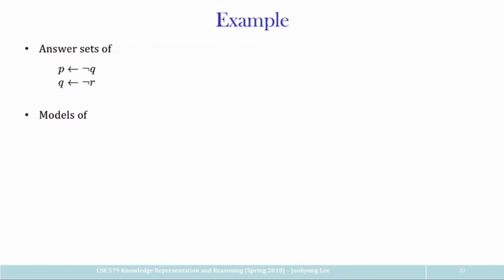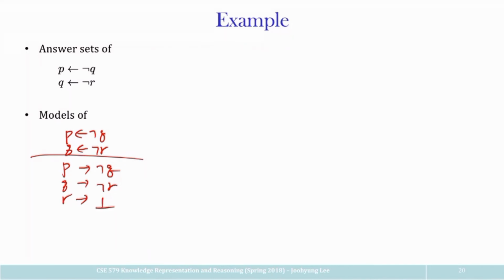Do you know? Q is 1. Okay, we don't know yet. Okay, so let's check what the stable models are. First, we copy the original program. Now, for each of the atoms here, we have to write where its cause is coming from, right? So for P, what was the cause? Not Q, so I have to write not Q here. For Q, what is the cause? Not R, so I have to write that. For R, what is the cause? Nothing. Empty disjunction is bottom.